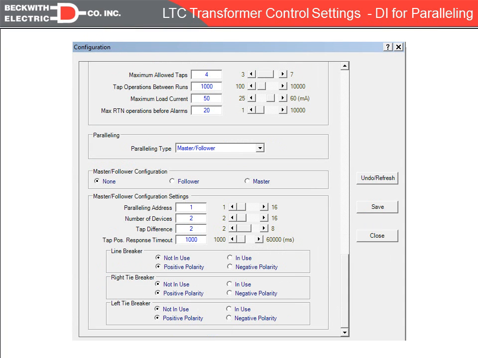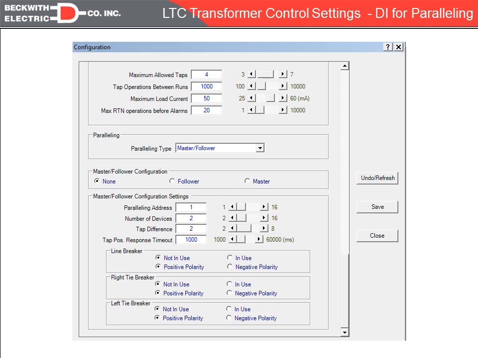So when we select master follower, I can select each control for either master or follower. This setting is only used on power up, and it defines which one is going to be the master on startup. So we would only want one to be master, the others would be followers. Now, when a master goes down, the followers will determine that, and one of the followers will be elected the new master, and that is done off of the actual address. So the control with the highest address should be deemed the master, and then if that one fails, the follower with the next highest address will automatically become the master.